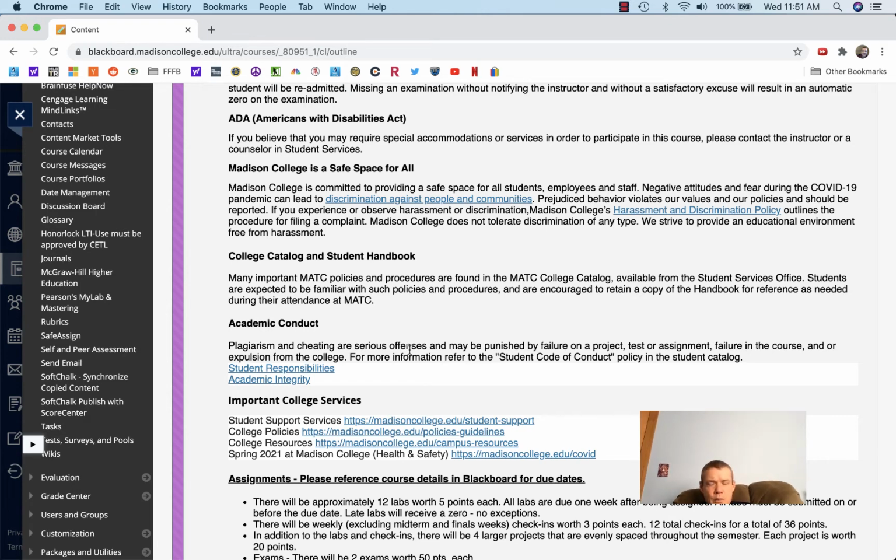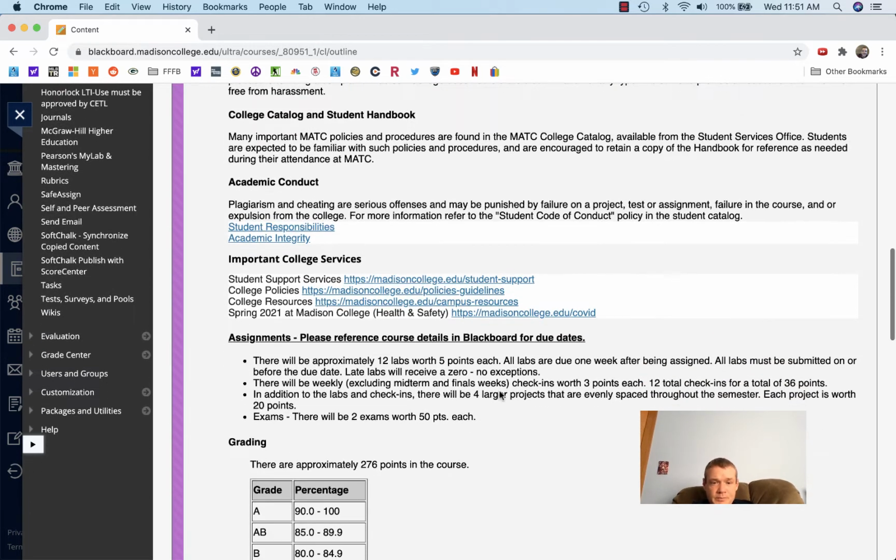So I have opposite ends of the spectrum, where some students refuse to ask for help and other students ask for help immediately. It's kind of a balancing act, and as you get better and better within the IT career field, you know when the appropriate time is to call in for help. Okay, so that's why the student handbook and academic conduct are in here.